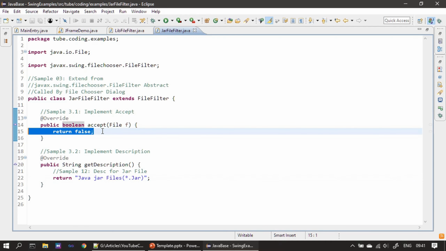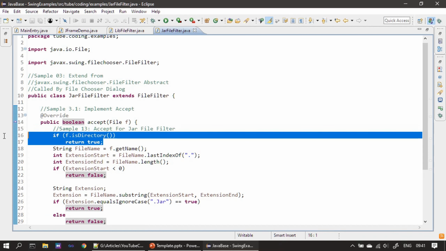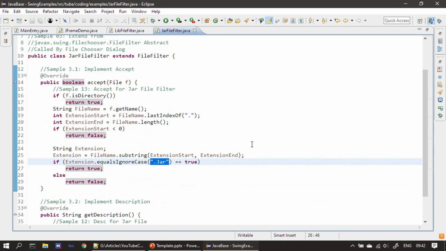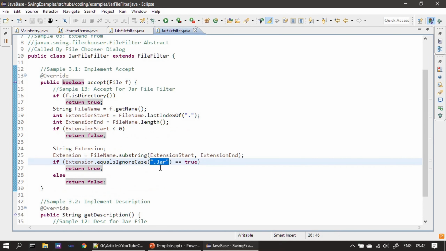Since the implementation is the same, I'm not going to explain all this stuff. You can see the same stuff is going on here. The only change is .jar, that's all. So we followed the same logical implementation of this lib file filter. We just changed star.lib to star.jar.